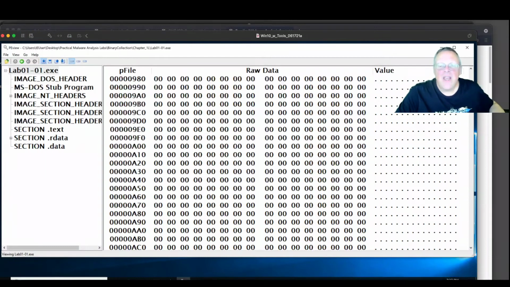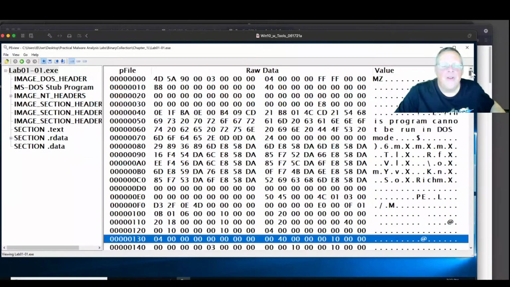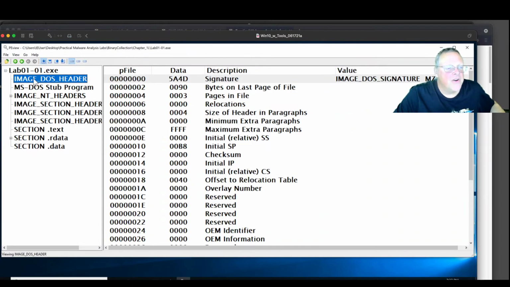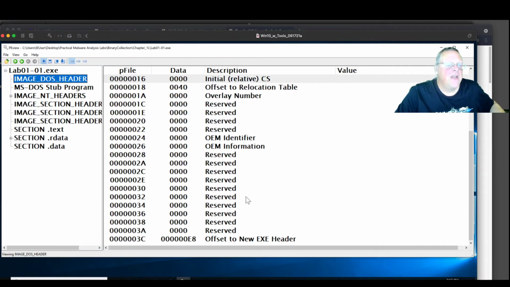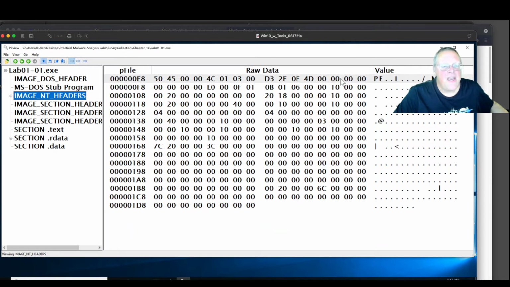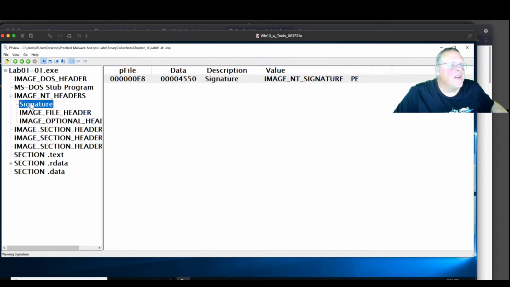And you can scan it all this way, but the whole point of this program is it helps you understand what it is. So here's the DOS header, which is the MZ followed by other things. And it ends with the offset to the new EXE header, which is E8. And that's where the actual NT header is, E8, with PE. And here's the signature, which is just PE.